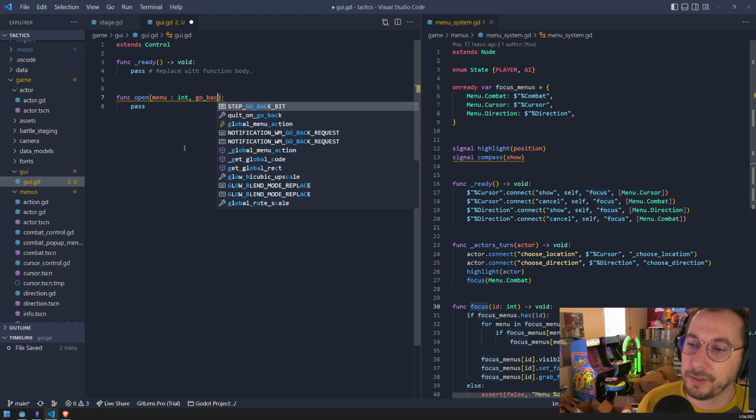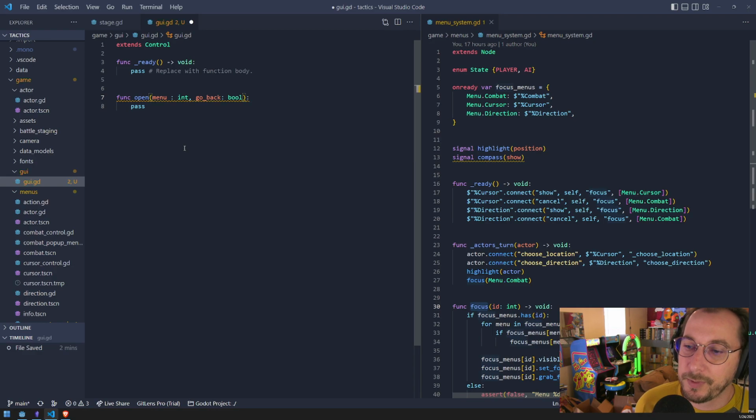I don't know what to call it, but that'll be a bool. And so if we open a menu and the flag for go back is true, then it'll retain the menu it came from. And when the player hits cancel, it'll return them back to it. So that means we do need to handle inputs.